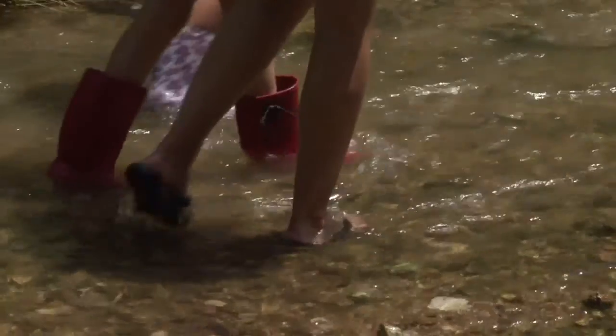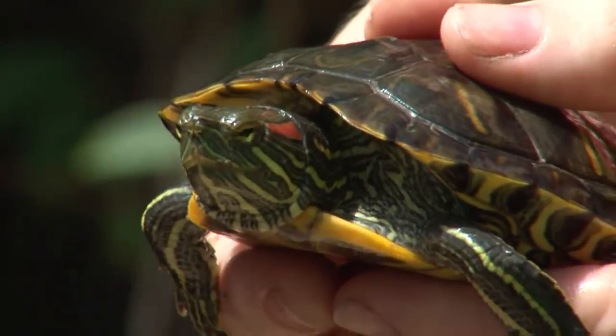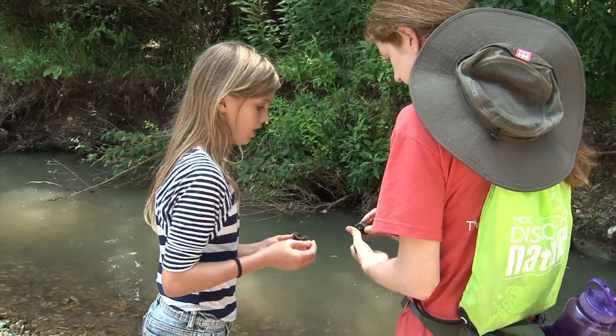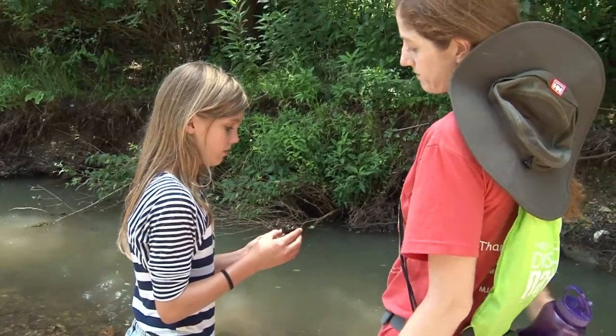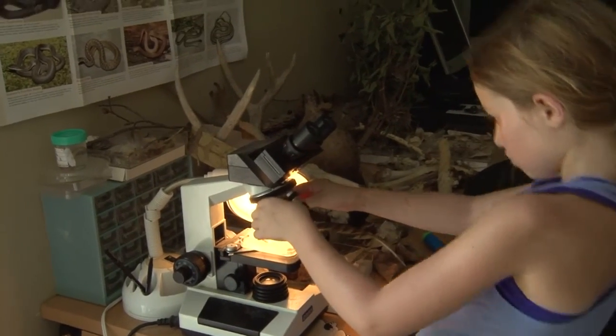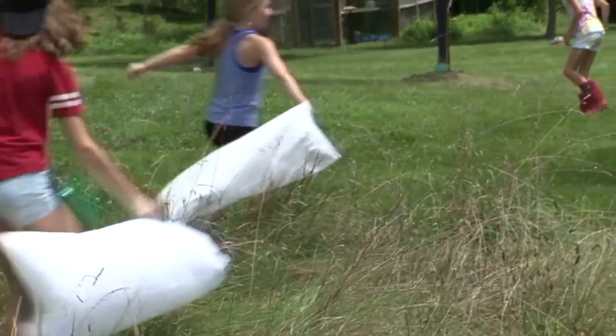Although many of the kids who attend camp might not go on to pursue a career in conservation or wildlife rescue, the education staff and volunteers hope that the awe and respect for nature the campers experience stays with them and impacts the choices they make throughout their lives. So the Wildlife Rescue Center, it's always great to share with kids that when you're here, this is the community coming together to support this operation. So it's an actual choice, a decision that this place should continue to exist. So I think that's amazing.